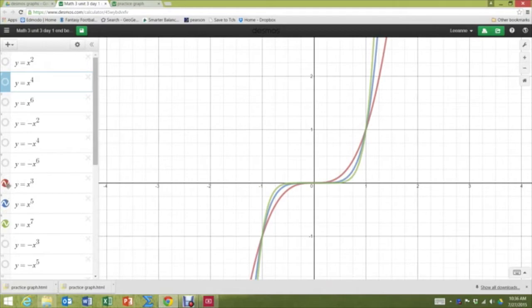They would have to draw those down really quick if you want to show them one at a time. There's the first one, the x to the 3rd. And then here's the x to the 5th. And then here's the x to the 7th. So it's your choice how you like to model those.